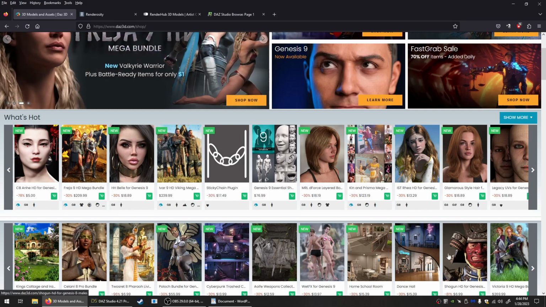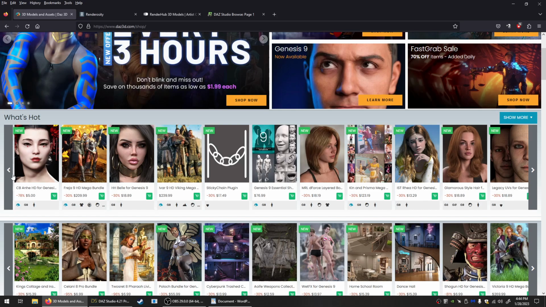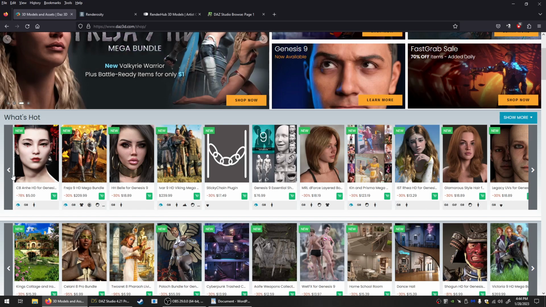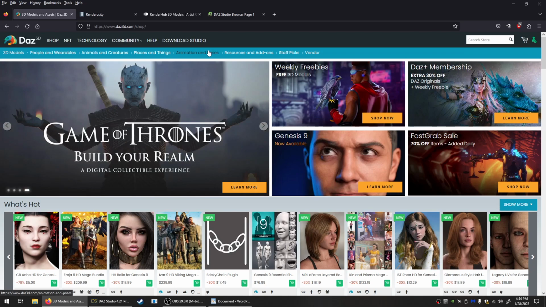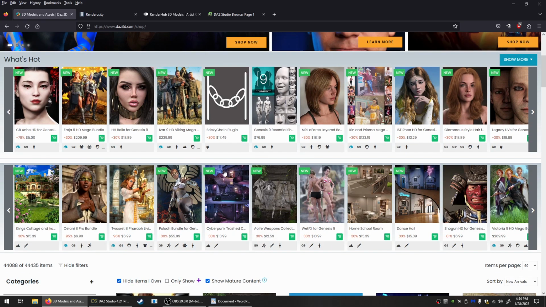Everything here is done by somebody who's living somewhere else in the world, sitting at their computer, modeling characters, accessories, designing lighting, building environments, building buildings, making islands, clothing, hair, makeup, the entire nine yards of things that you would want to add to a modeled character to start being able to make a scene that looked like people inhabited it, that had a story, that had a reason for being there, so to speak. Daz is a wonderful program. It's a blast to use, but it's expensive, very expensive.